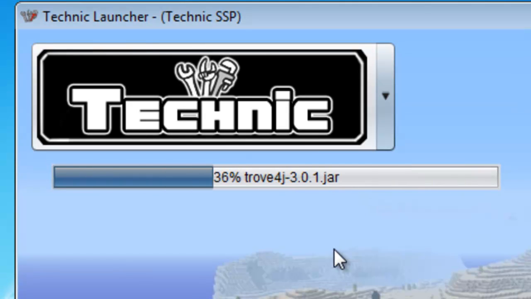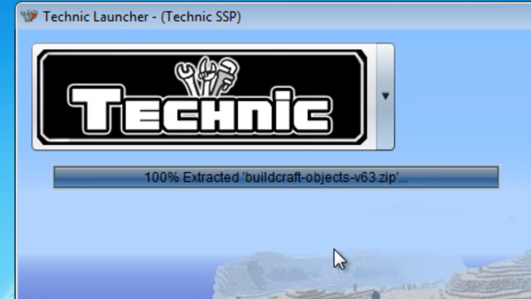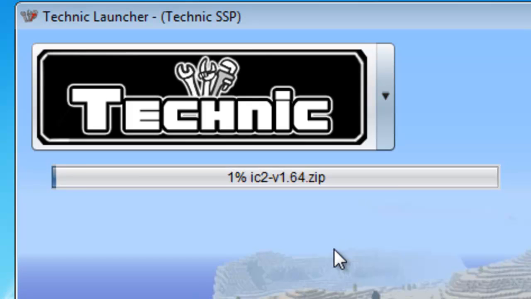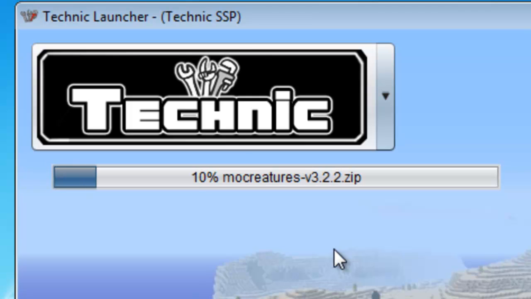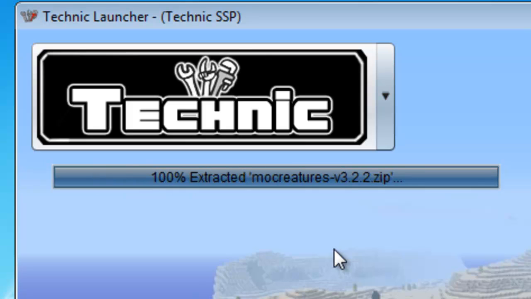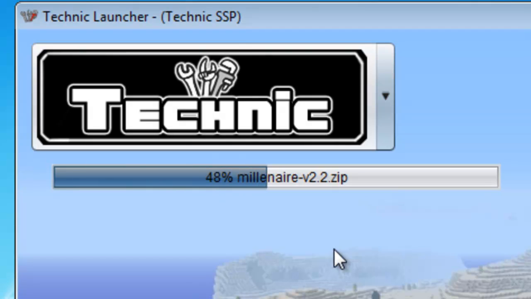And the issue many people have been running into, actually, anyone who downloaded Technic should have run into this issue. It's in the config files for Not Enough Items, and I will go ahead and show you that. It's super easy to fix. It's not a hard fix at all. So it is extracting and installing all the mods right now for Technic 6, and if you saw, you got to see a quick look at some of the new stuff in Technic 6. It's pretty awesome, and it's just continuing to download and continuing to download. There we go. And once it's done, it's going to launch Minecraft.